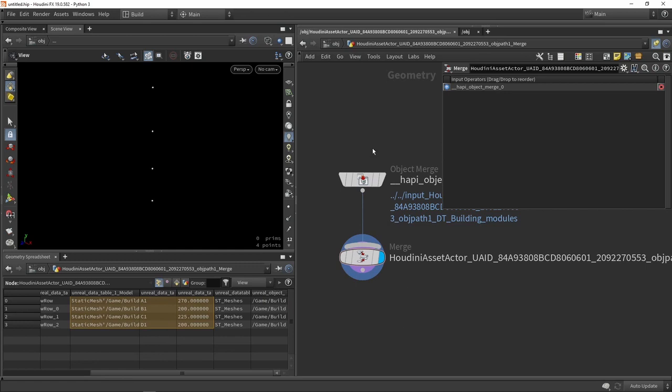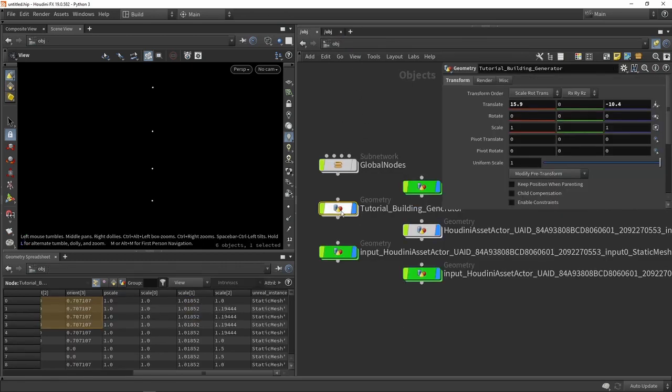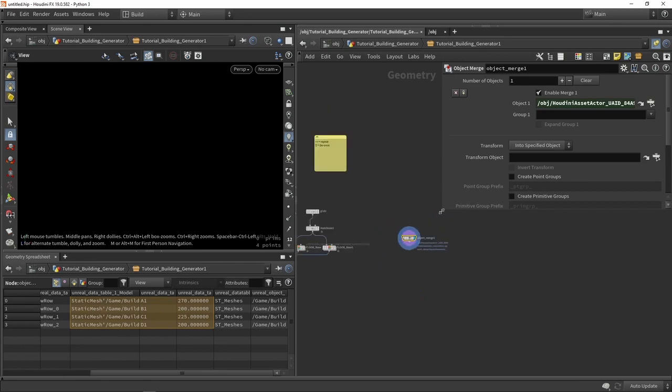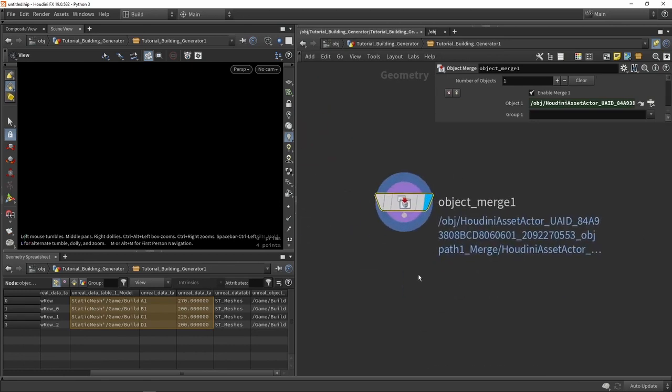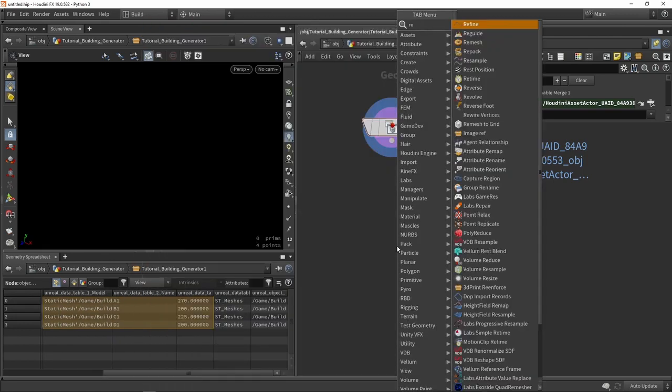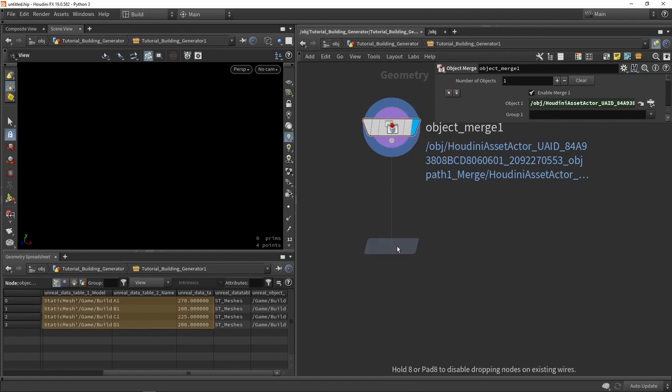But this is the data that I have, and I of course want to use this now in my system. So I'm going to go back to my object. I'm going to go to my tool again, and go inside of here. One of the first things that I want to do is rename these names over here. You can see that these are named like Unreal Data Table 1 model, Unreal Data Table 2 name, and so on. So we're going to place a renaming node.